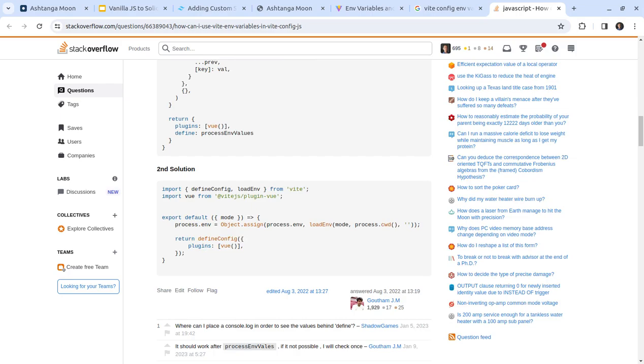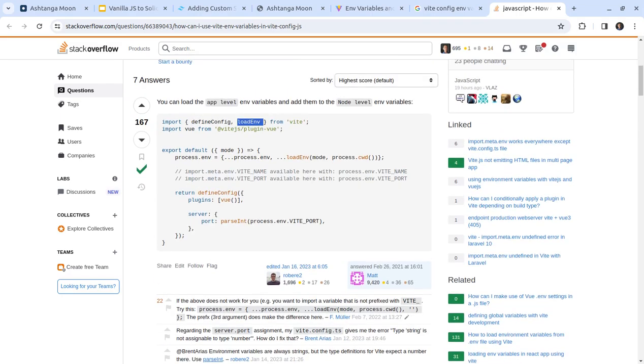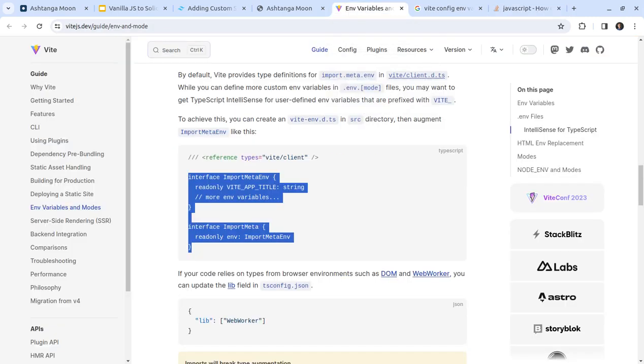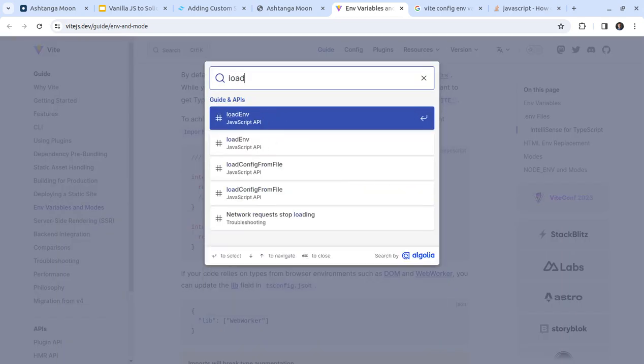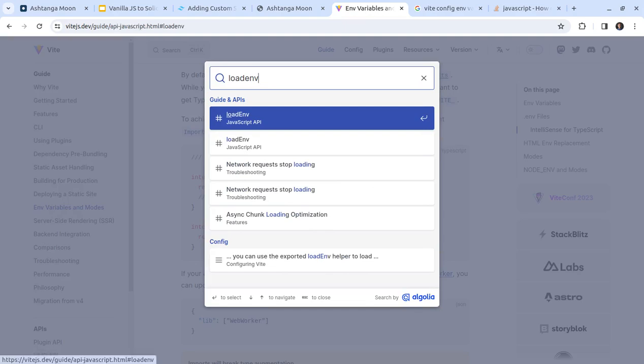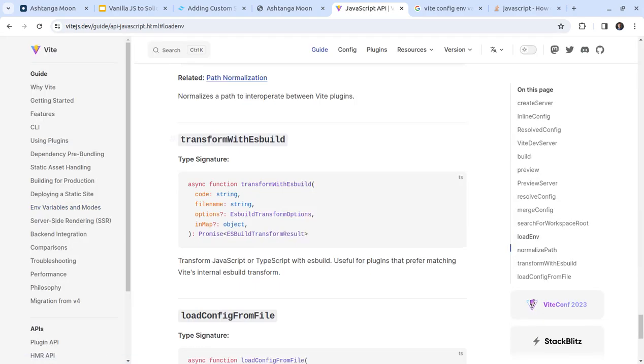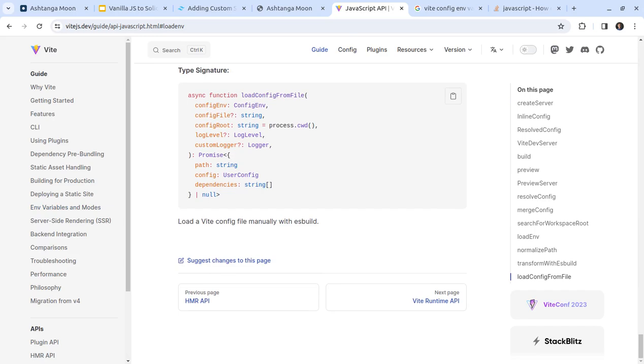Okay. Let's follow the examples here. But actually, I wanna check if Vite official documentation has something about that, has an example of that.